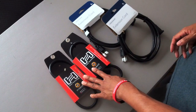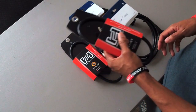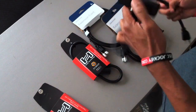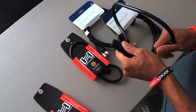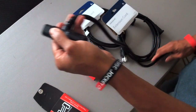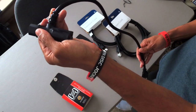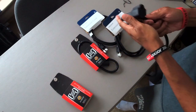I got some piggyback adapters. I also got it from Z-Zounds. This is what I used for the outside speaker. And it's basically, you plug your three prong thing into the back of your speaker. This goes down, let me expand on this here a little bit. Goes down your speaker stand. Then you can plug in your receiver right there.